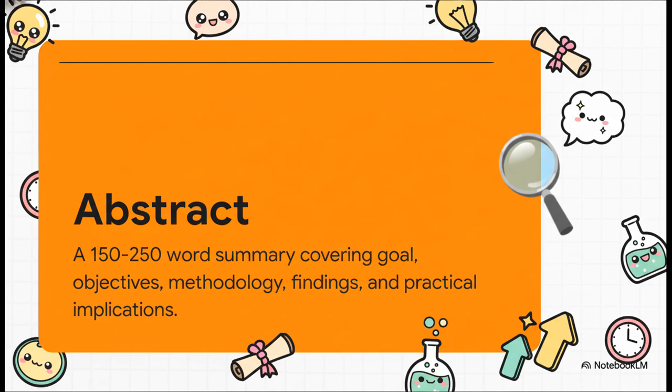Okay, the abstract. This is your elevator pitch, and you have got to nail it. In just 150 to 250 words, you need to cover the ultimate goal, your specific objectives, the methods you'll use, what you expect to find, and finally, why it all matters in the real world. It's literally your entire project in one tiny package.